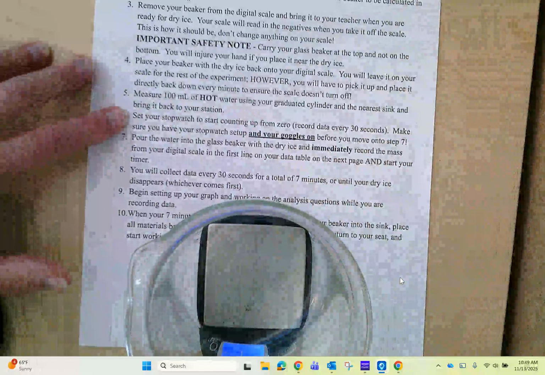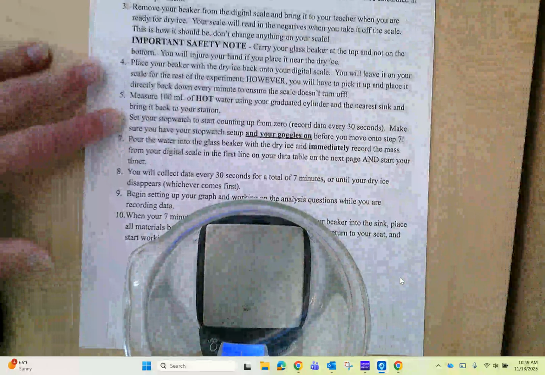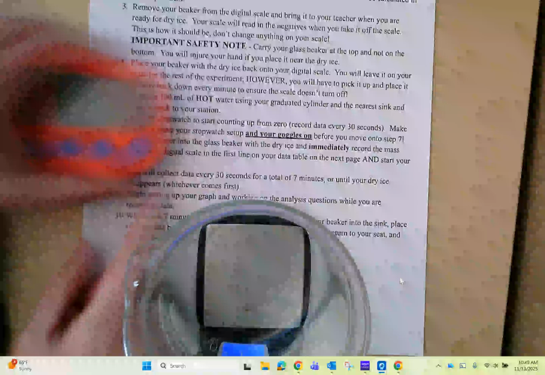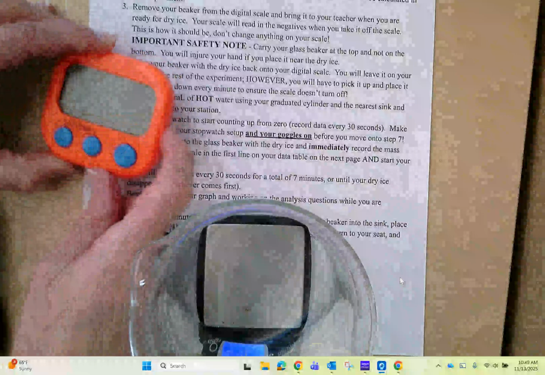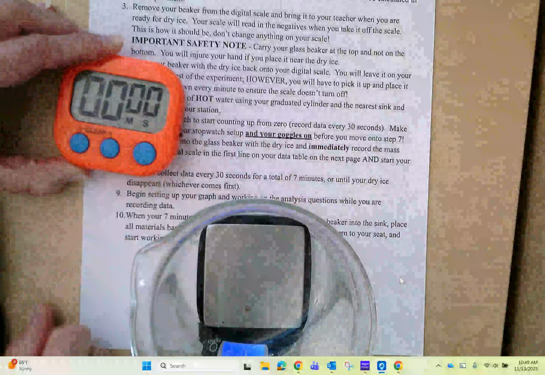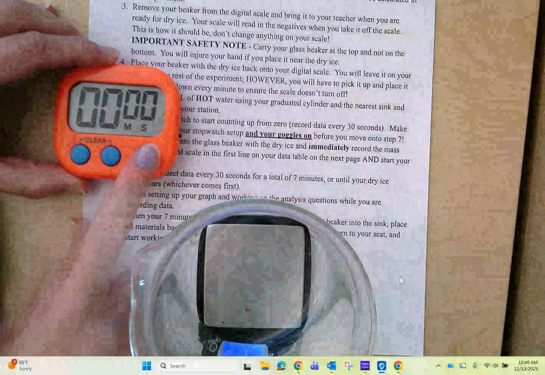We are going to set that stopwatch to start counting up from 0 here next. So let's talk about our stopwatches. Okay, again, when you pull it out, hopefully it is off. So you just have to flick this little black switch on the side to turn it on. I'm going to have you for this lab just hitting the start button and let it count up from 0.